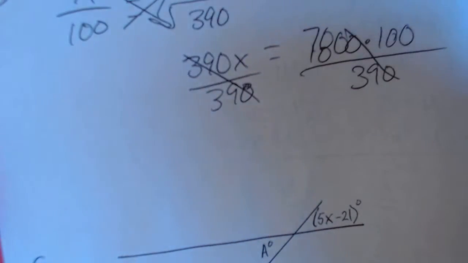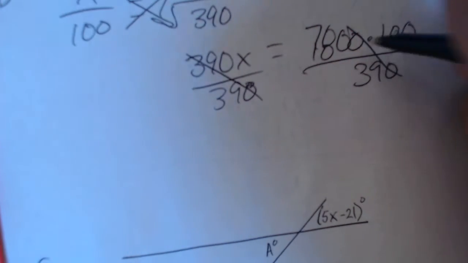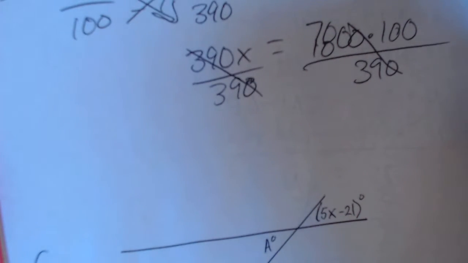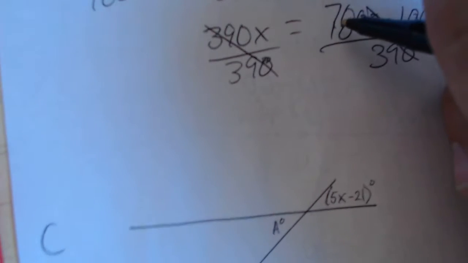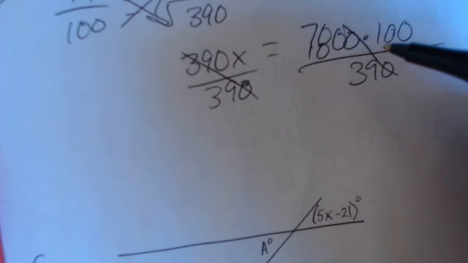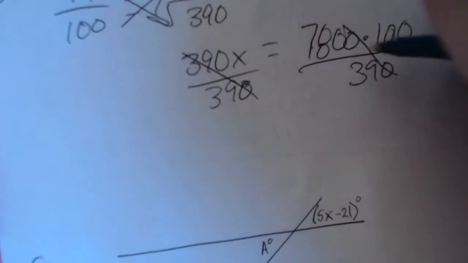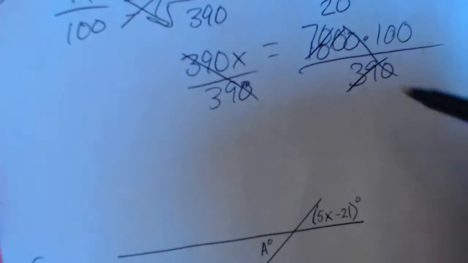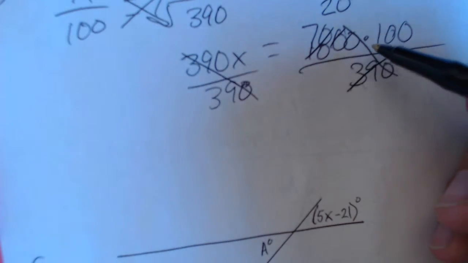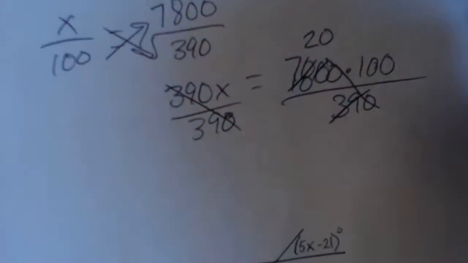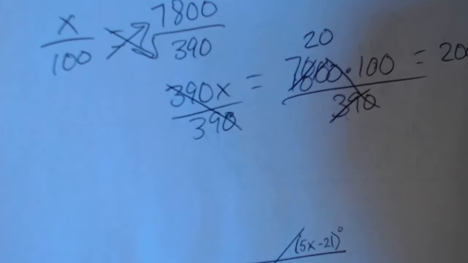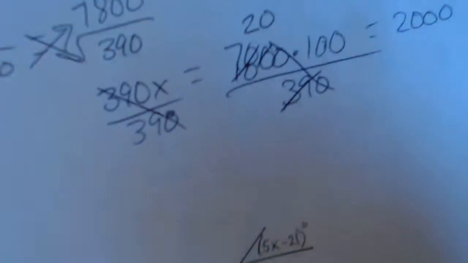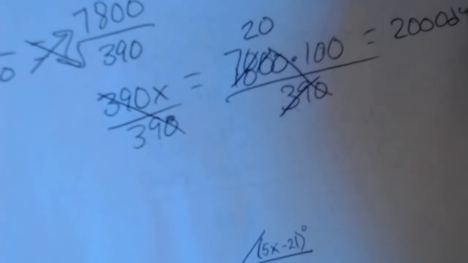We can knock a 0 off of that. So now we've got 780 times 100. This one just doesn't look fun at all. Oh wait, we can see 39 will go into 78 two times. So we can divide by that, and that will give us 20. So 39 goes into 780 20 times. 20 times 100 is going to equal 2,000. So the answer is going to be 2,000%.